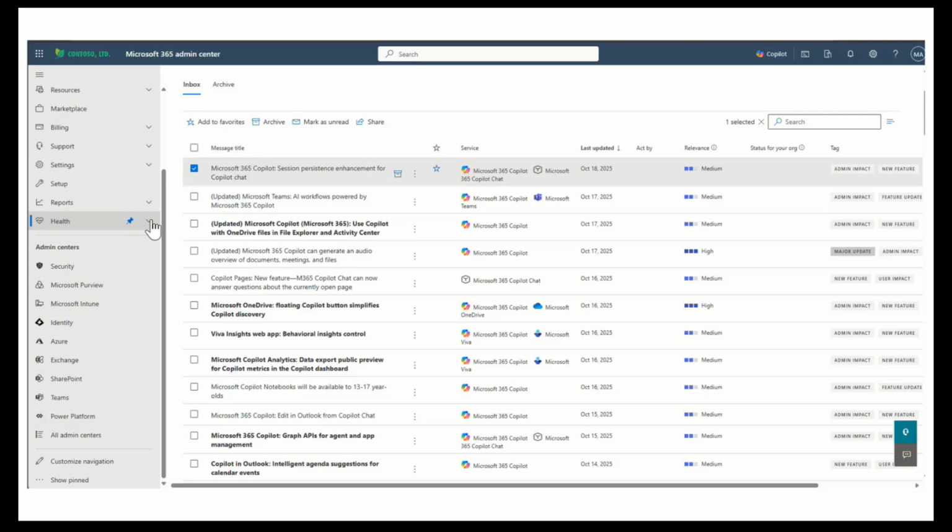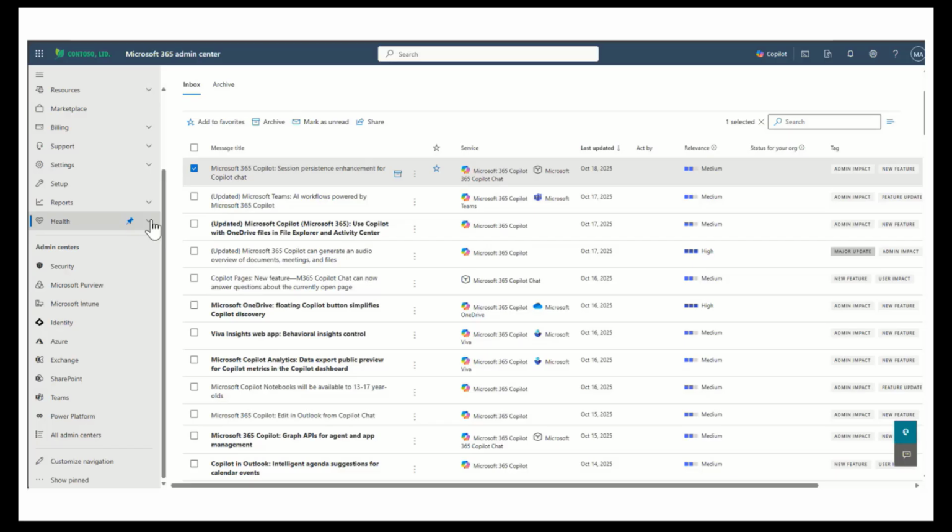Even though we're talking about rolling out new technology, as we're rolling it out, it's changing. I looked for October, and there are over 30 notices for Copilot Chat and Copilot alone. Some of them are more admin focused, and some of them are user focused.